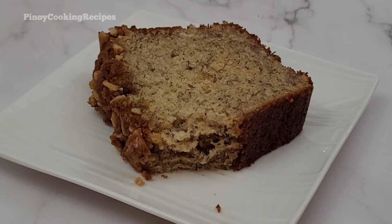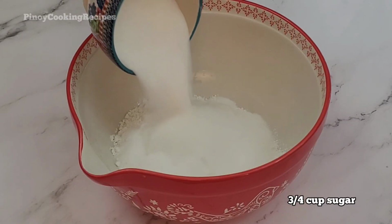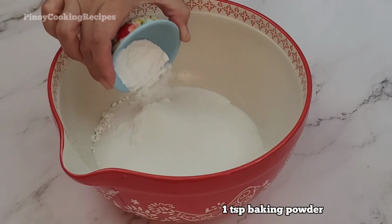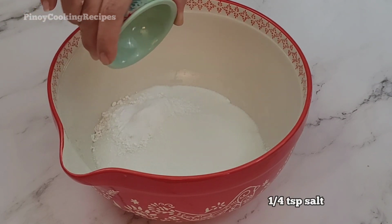Let's begin! In a large bowl, combine 1 and 1/2 cups all-purpose flour, 3/4 cup sugar, 1 teaspoon baking powder, 1/2 teaspoon baking soda, and 1/4 teaspoon salt.